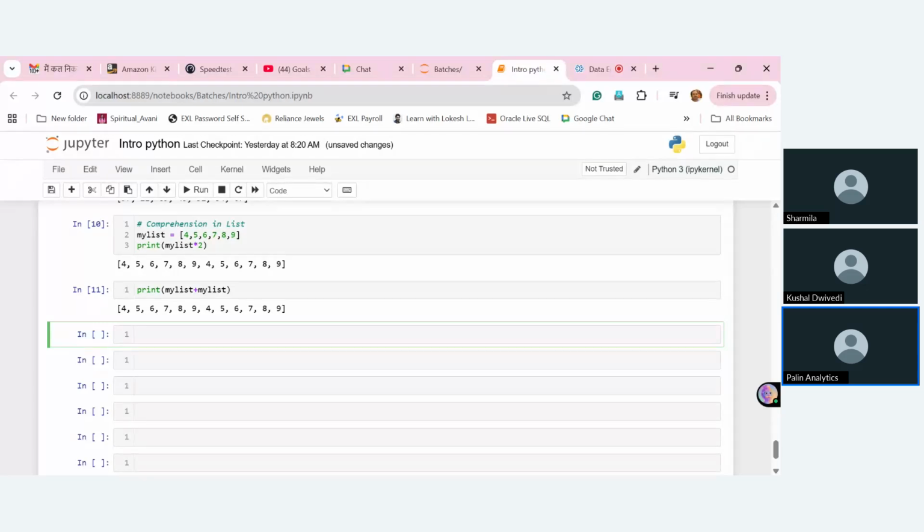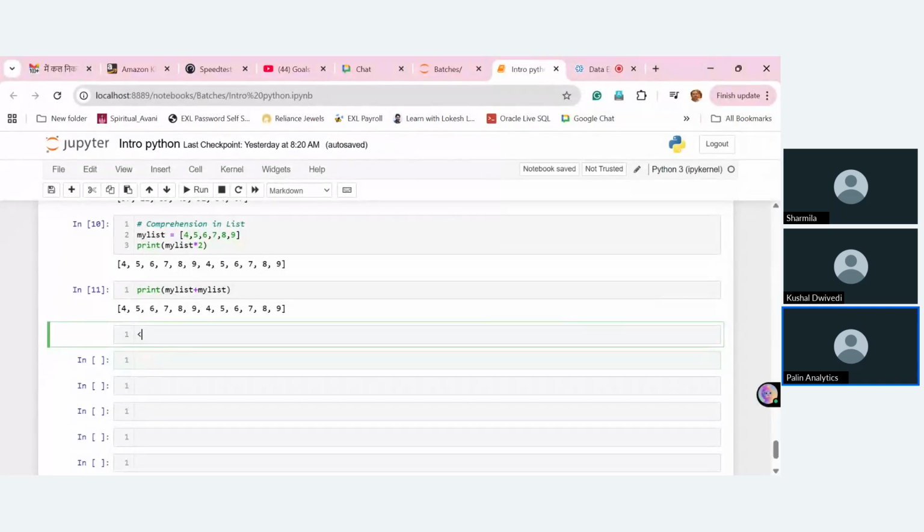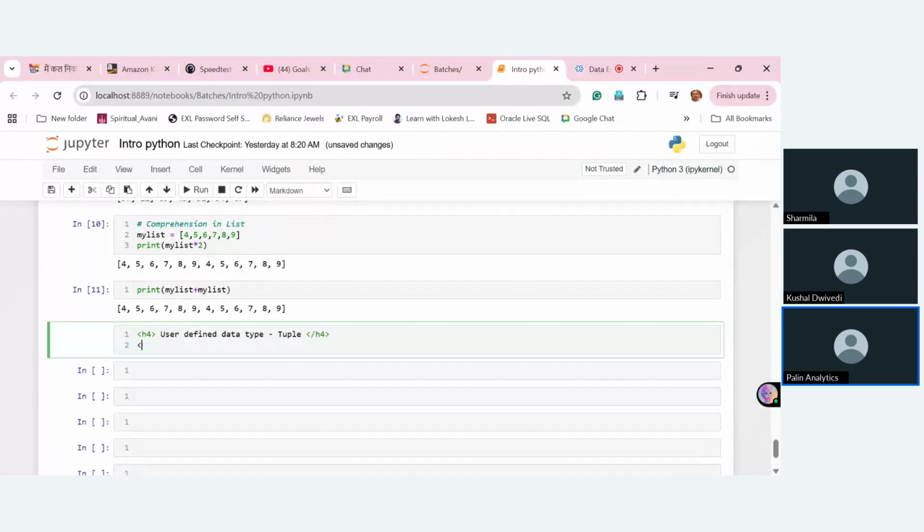Now we are moving to the next data type. Let's say it is H4, and this is a user defined data type, and this is tuple. Okay, we are going to take tuple.